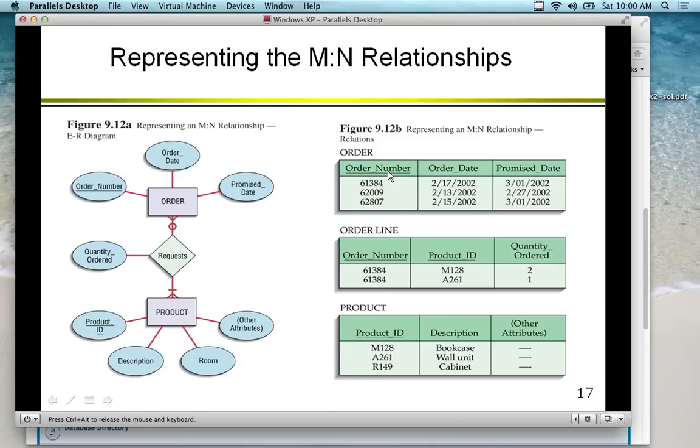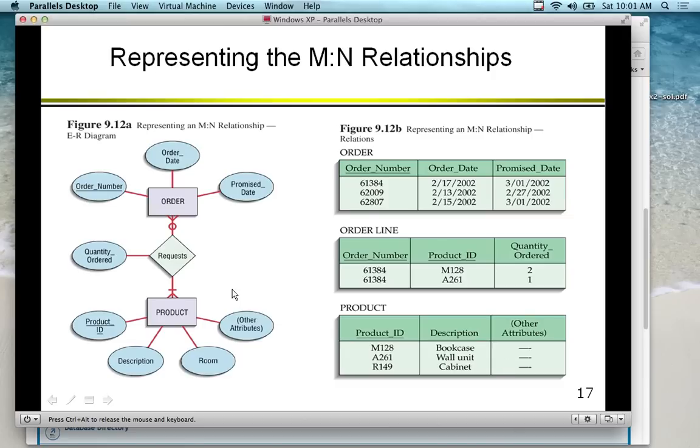And then we can see here on the order table, the order number, populated with order date and promise date. And over here, this is the relationship table, where we've got the product ID and the quantity ordered. We have the quantity ordered here, we have the order number, which is going to be from the order, and then we have the product ID. So we have 2 foreign keys in here, one foreign key, 2 foreign keys, and an attribute for the quantity. Very similar to the employees who worked on projects relationship table. And then on our product, we have the product ID with the description and other attributes.